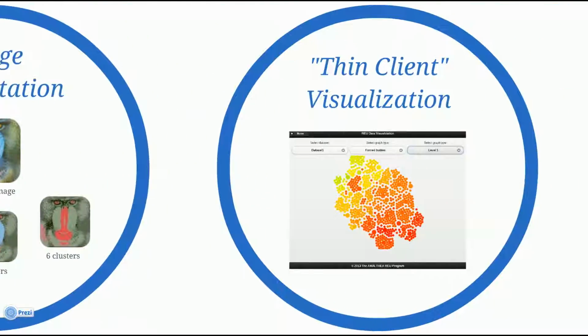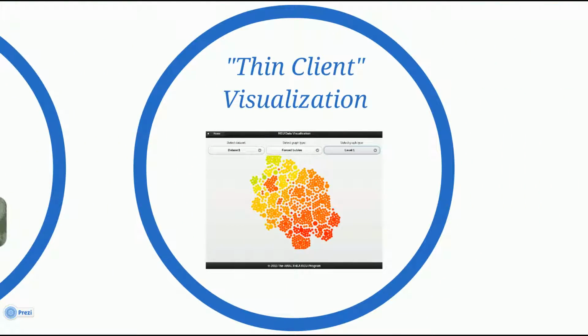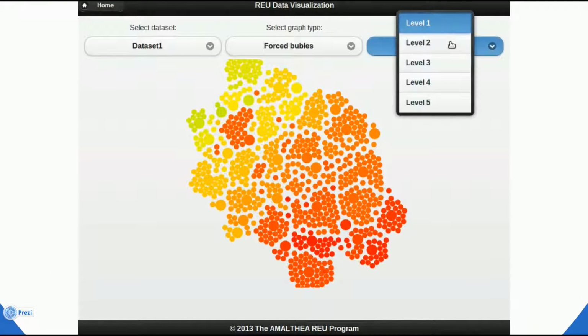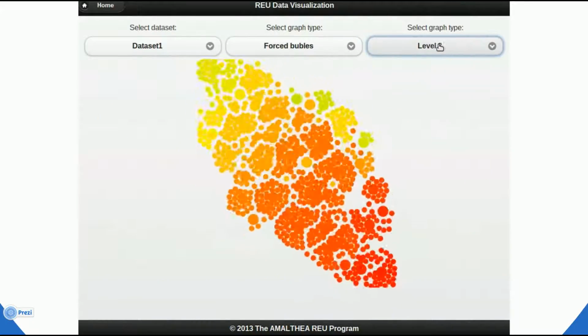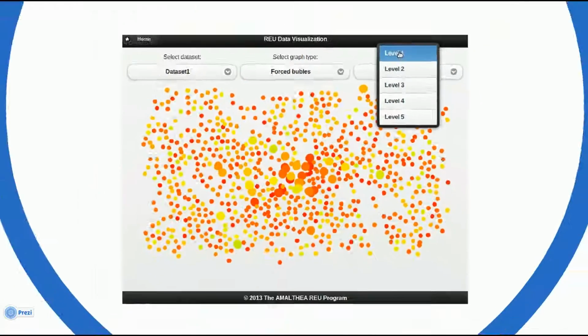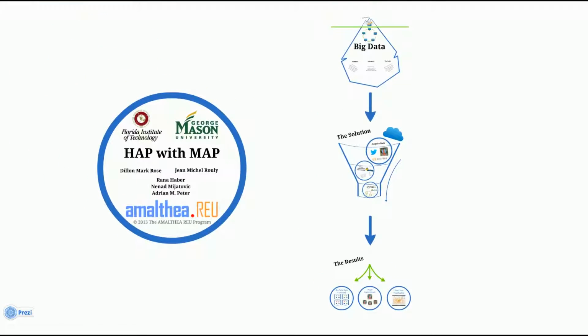colors. The final goal for this project is to use cluster membership gained from hierarchical affinity propagation in combination with semantic metadata mined from the input data to create a rich, interactive user environment. This simulation shows how our solution can present meaningful information about an initially unknown dataset in a portable and scalable web interface. This has been the Big Data team from the Amalfi REU.